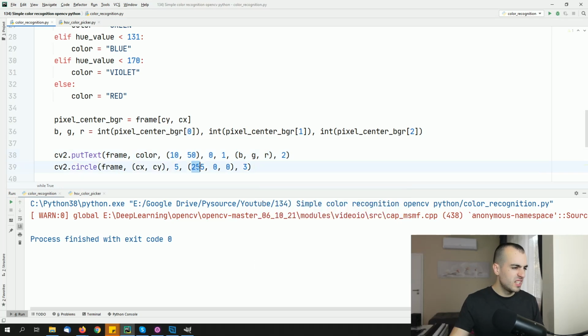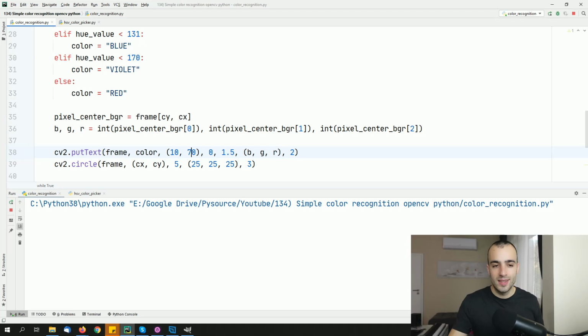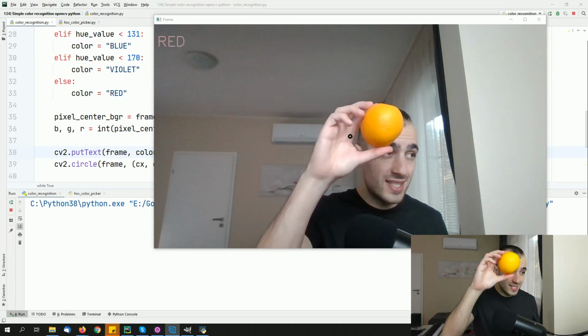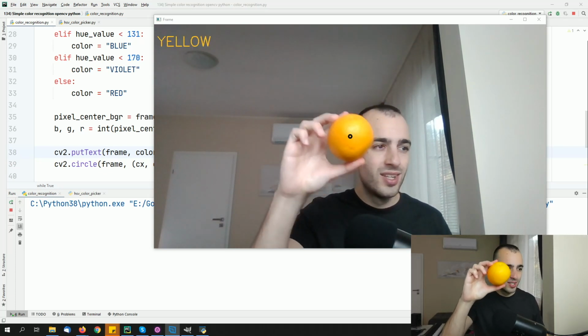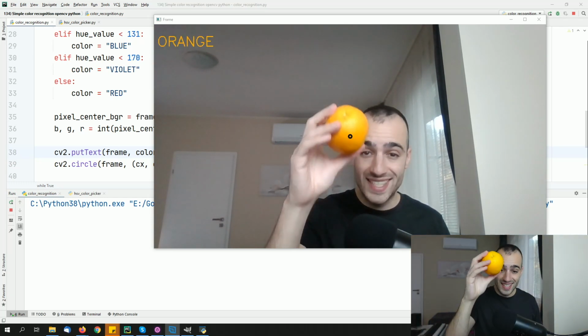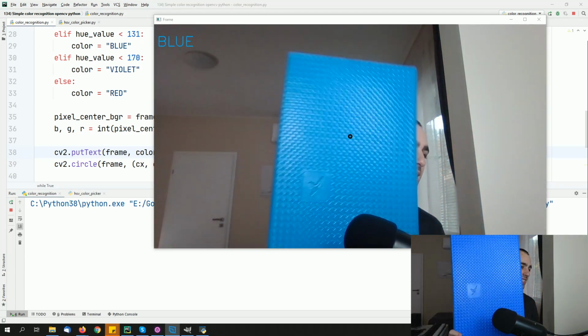And let's put a neutral color. Let's put it black, or just almost black: 25, 25, 25. And maybe let's increase the size of the text a bit, 1.5. And the position, to make it fit. We're increasing the size, so we need to make some space. And let's run this one. And it's working really nicely. You can see how the color of the text above is adapting, and we have yellow, orange, and it's also understanding exactly what color it is. Let's use the blue now. You see, nice.